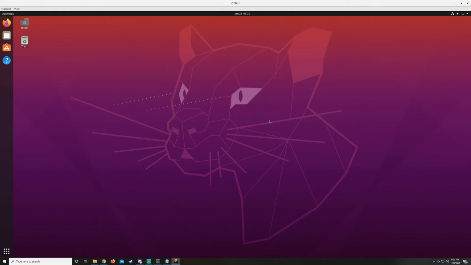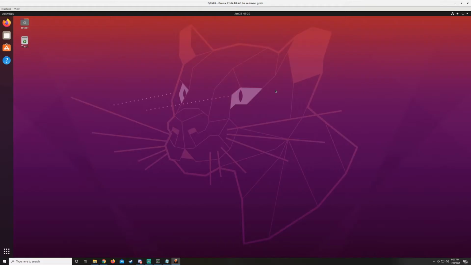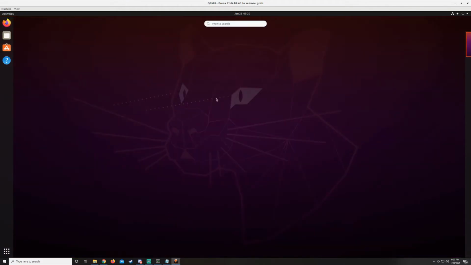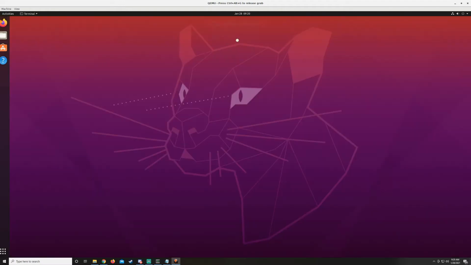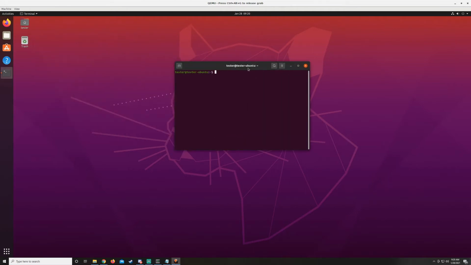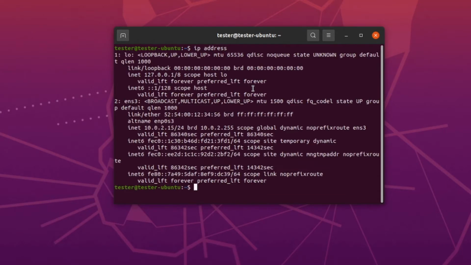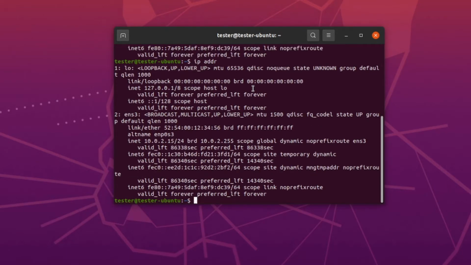If I go to terminal here, oh, and let me tell you guys a shortcut here. So if you press Control Alt G, you can grab access for Quick Emulator, which will essentially allow you to do shortcuts inside Quick Emulator, like the super user key. So if I press the Windows key right now, then it'll actually work within the emulator itself. If I didn't have grab, then if I press the super user key, my host Windows menu would actually pop up instead.